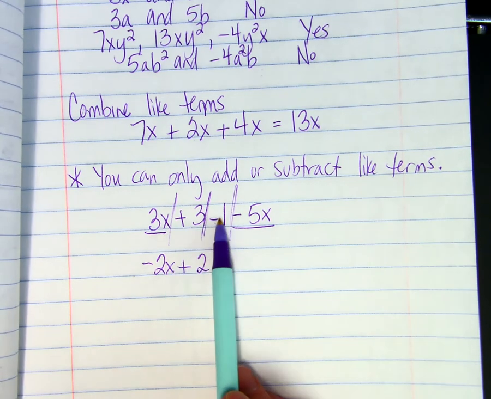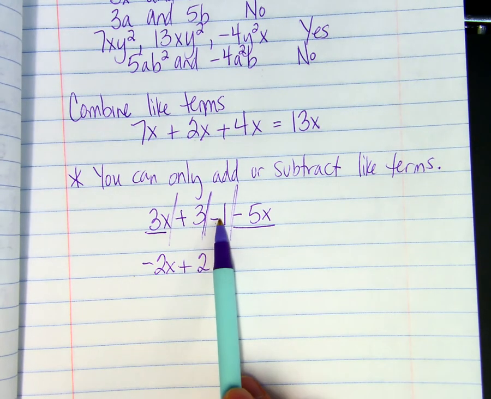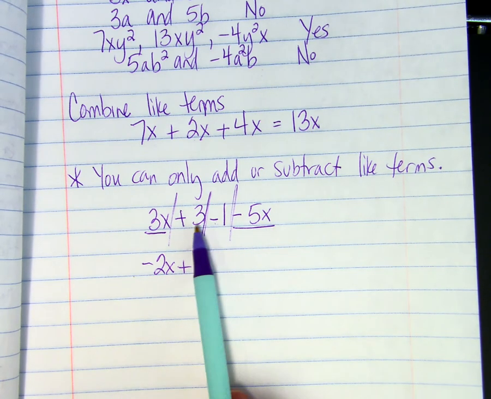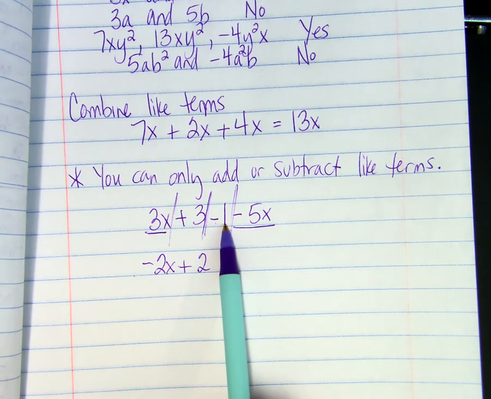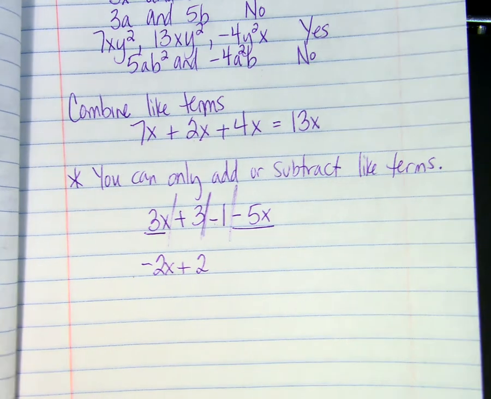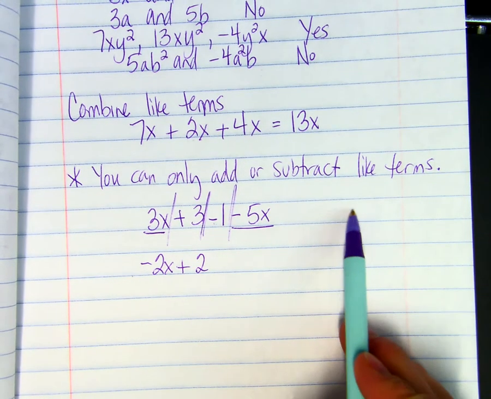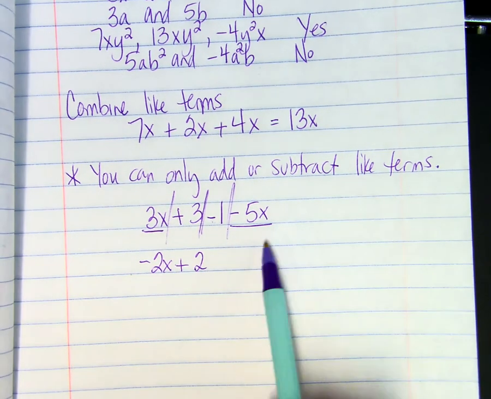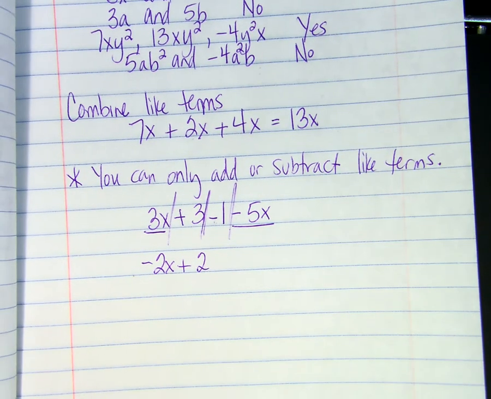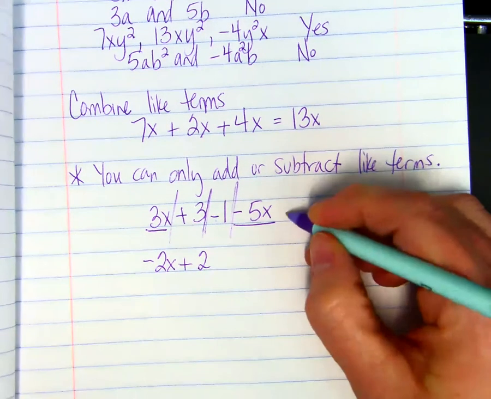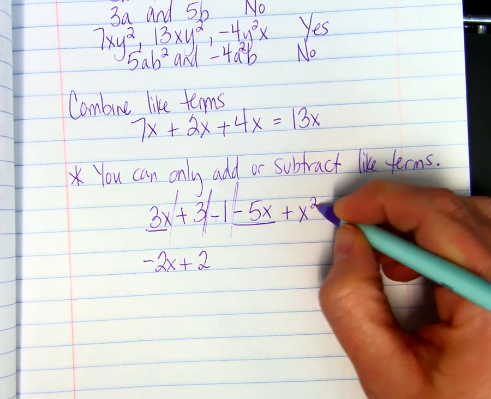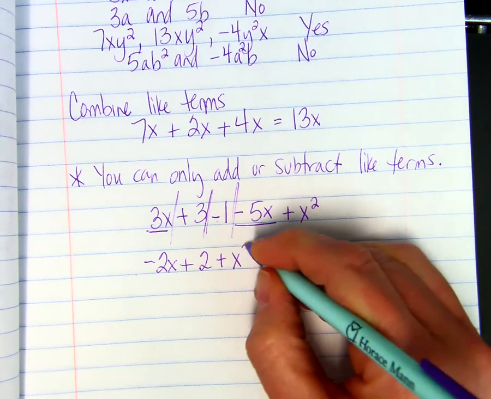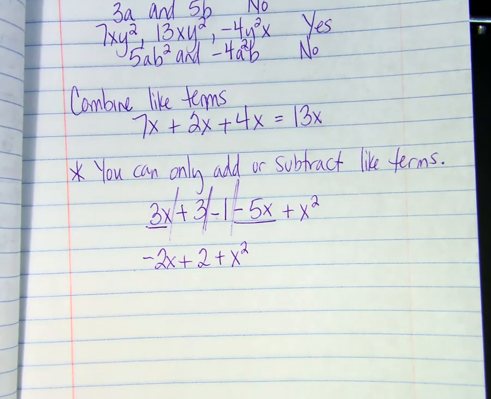We just took our terms, the ones that were alike. Remember, like terms just have the exact same variables. Add the like terms together. The constants, we can add the constants together. If there was another something over here, like a plus x squared, it doesn't have a like term, so we would just add it here. In fact, let's just do that. If we had a plus x squared, notice that there's no other x squared, so we just rewrite it the way it is. That's the end of the lesson.